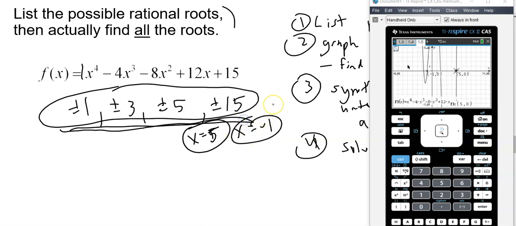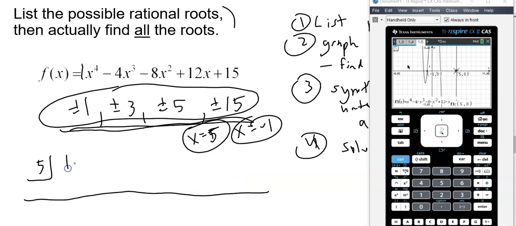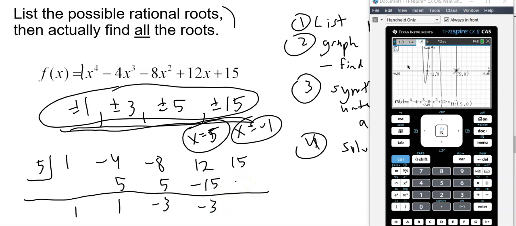So what you want to do is, once you find those rationals, synthetically divide them out. I'm going to divide these out one at a time. It doesn't matter which one you pick first. It should get a remainder of 0. I like doing synthetic division like this because I know it's going to work out. If I don't get a remainder of 0, I know I just made a mistake, because I see on the graph it is a solution. 5 is a solution. It will have a remainder of 0 if I do it correctly. So we get 1, 5, negative 3, negative 15, negative 3, and negative 15. Phew. Remainder 0.